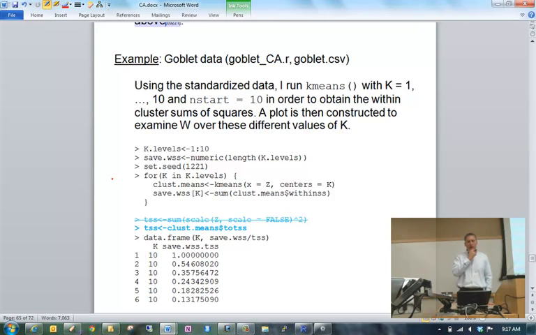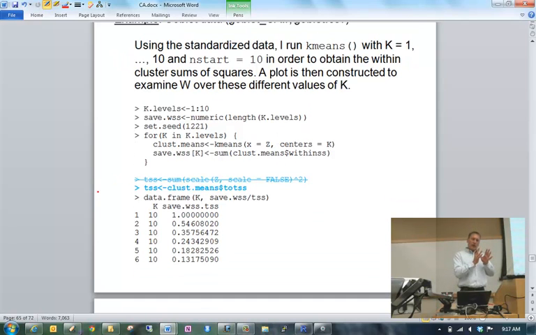Okay. So to implement this process of trying different values of k, what I did was I wrote a for loop. Now, we saw for loops earlier in this cluster analysis set of notes. Basically, for every k, I'm going to implement this within a for loop and then save the results. So here's my code. The values of k that I'm interested in is 1 to 10. So 1 colon 10 again gives me integers 1, 2, 3 up to 10.